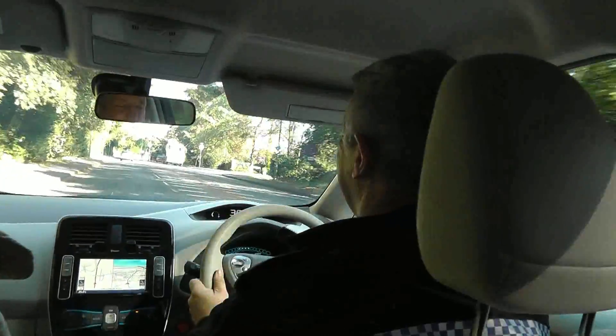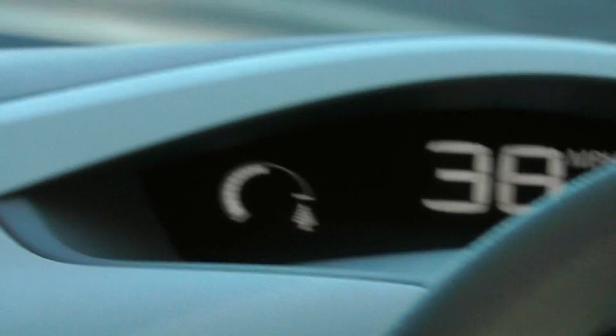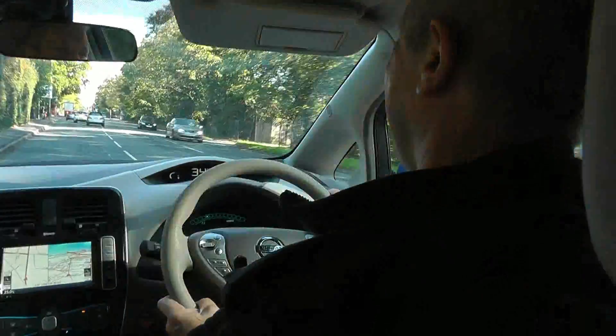No I hadn't spotted that. In the top left of the dash there, the more economical that you drive the bigger the trees and the more trees that will grow. Fantastic — it is rewarding you. I'd like to have a Douglas fir there. The best option for a home charge system is to get a company such as British Gas to install a specialist system which will reduce the charge time by 4 hours.